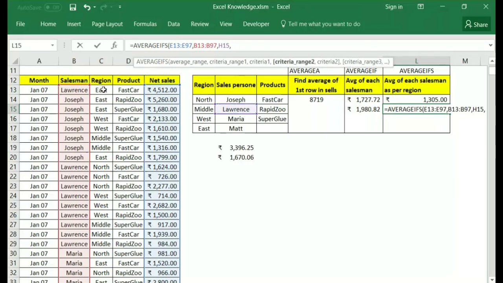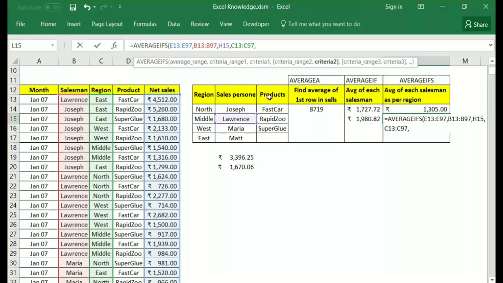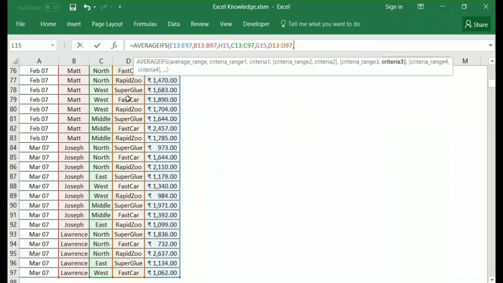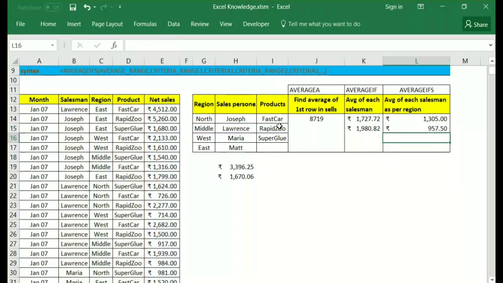Then we want region, so select the entire list of region, press comma, then we can have Middle as the region. Comma, and then select the products, and criteria 3 will be Rapid Zoo. Now close the parenthesis and hit enter. This is the average of Lauren's Rapid Zoo sales in the Middle region. So that's all in the average series.